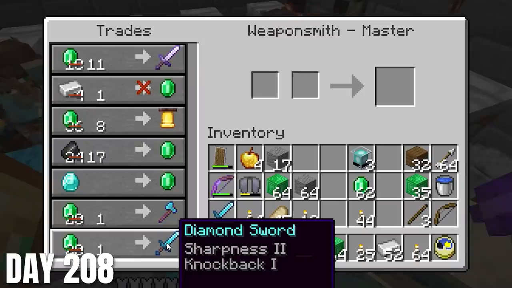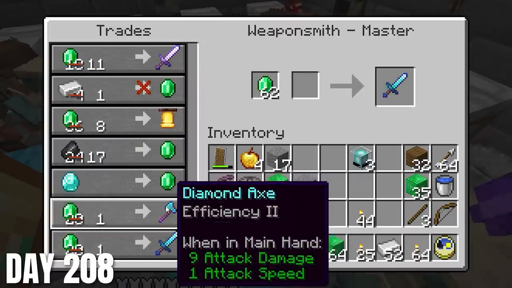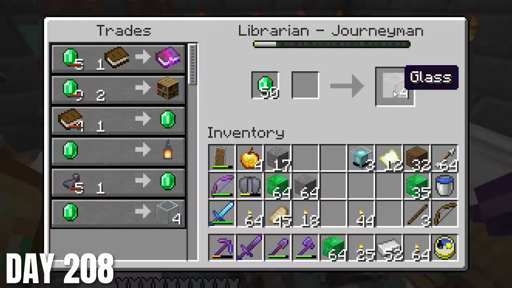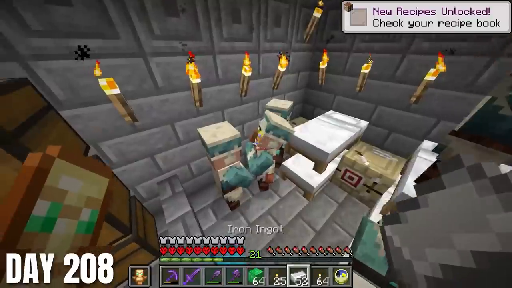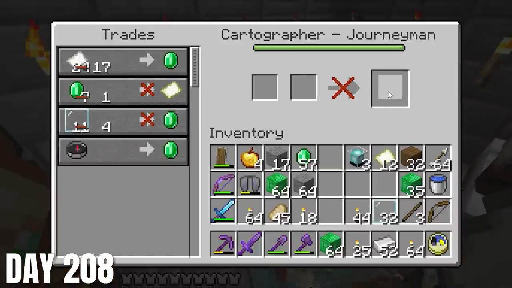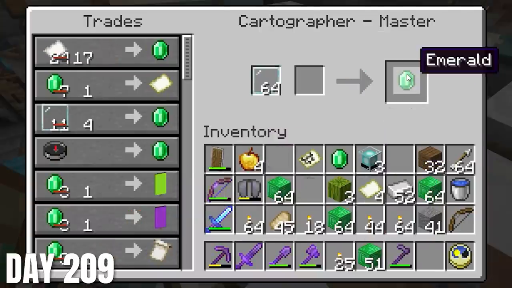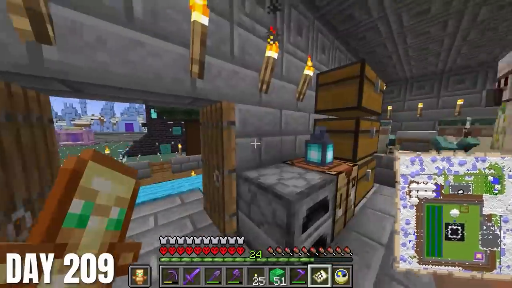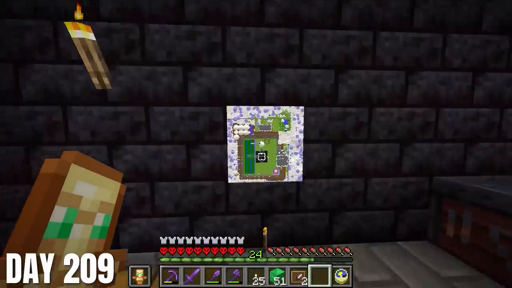Hey! What's up? Whoa, this guy sells me diamond swords for 1? Oh, that's incredible. Oh, and we get glass? And I can turn that glass into glass panes. Then we sell the glass panes for emeralds. And then we turn those emeralds into glass for more emeralds. Oh my god, look at this map. Oh, that's so cool.